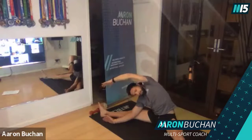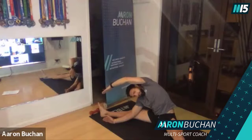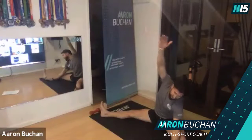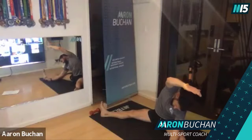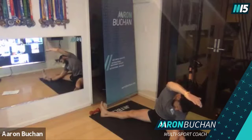Turn that shoulder out and tip over a little bit more. Can you almost touch your toe? Look how close I'm getting. And release. Oh, cool. Spread the legs out. Other side again. Reach up, and then over we come. Breathe.